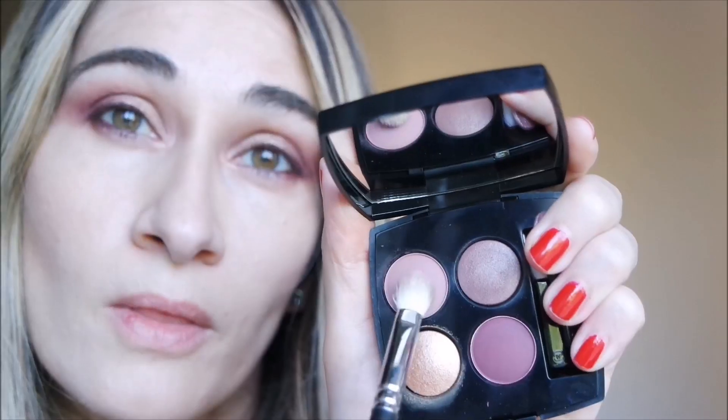We have to try the gold touch — I'll apply it with my finger. Gold and violet are always such a great, opulent combination. They really blend into an orangey shade — you have this magical transition where they blend together. With the matte shade that's also warm, everything blends beautifully together.